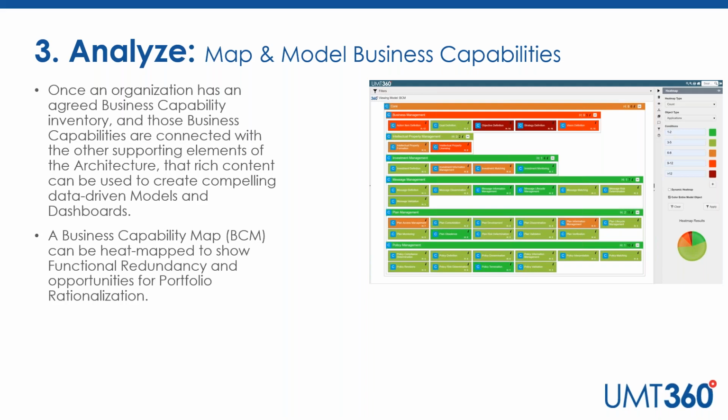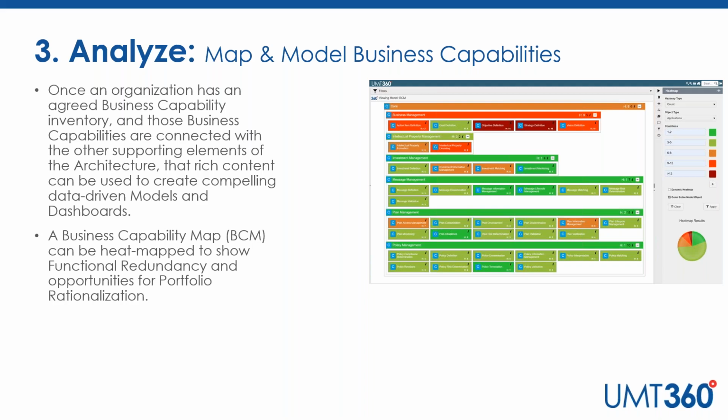Okay, so now we've got a well-defined catalog of business capabilities in their hierarchy with their nice consistent description. So everybody in the organization has agreed what it is the organization does or aspires to do. We also have our business capabilities associated to other things and defined as fully as we need to or as fully as we can within the organization, within the connected enterprise. What we can now do is start asking questions of all of that.